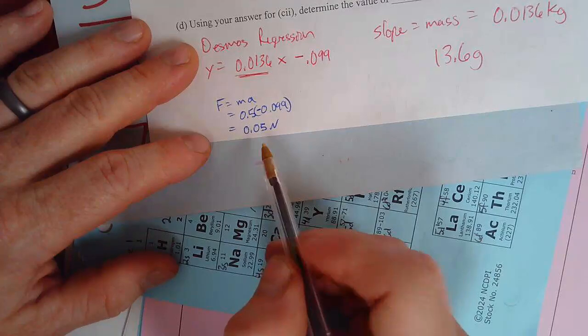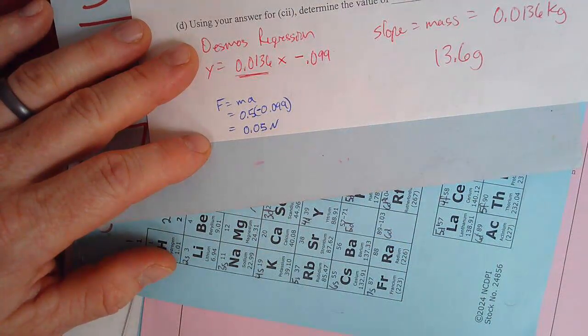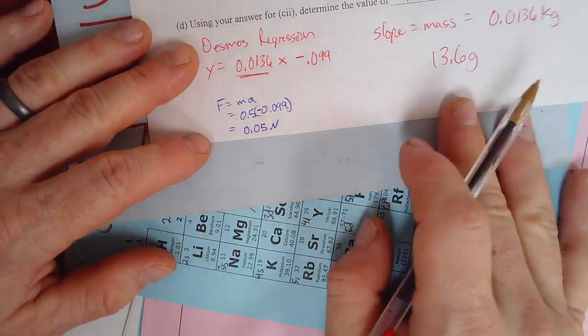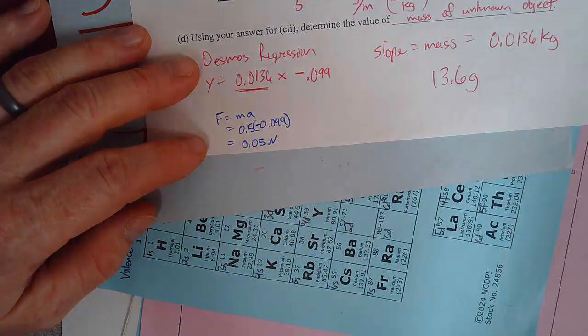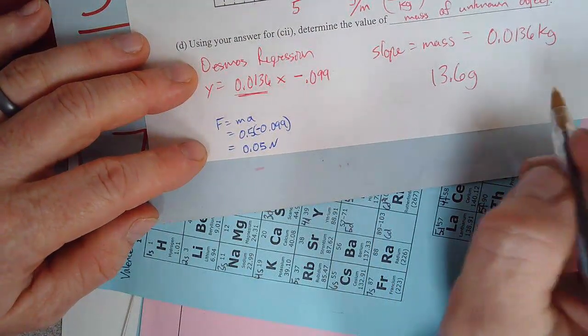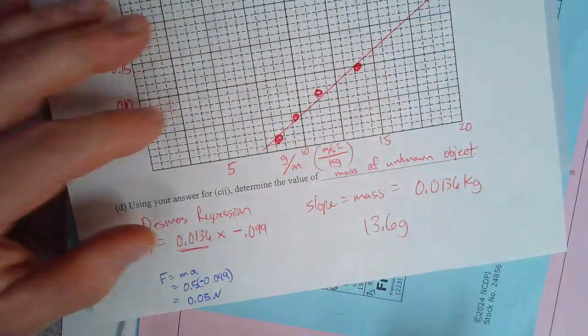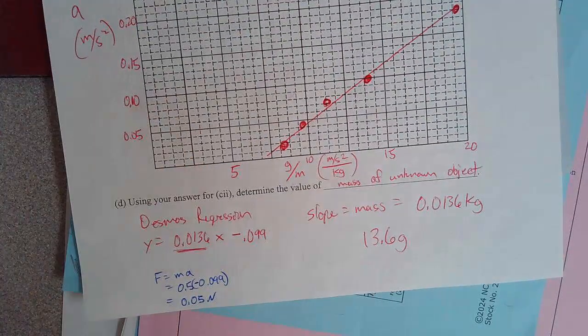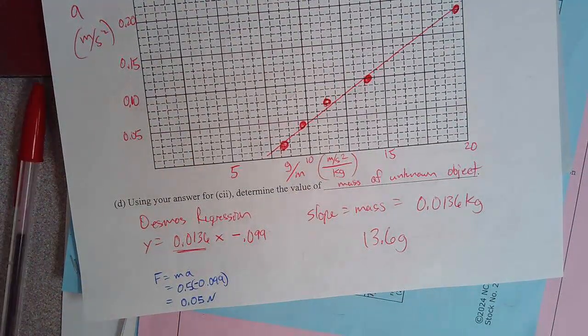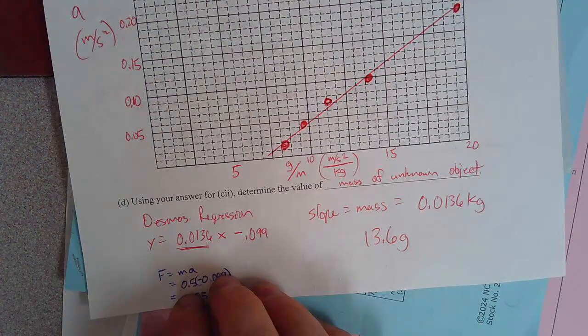It might be that the table wasn't quite level, and that was causing some resistance, a hindrance to the cart going forward. So somehow or another, there's something going on there. But we still got a nice linear data set. In fact, I was very surprised with the lab results. The data sets were great for just about everybody. So that was pretty cool.